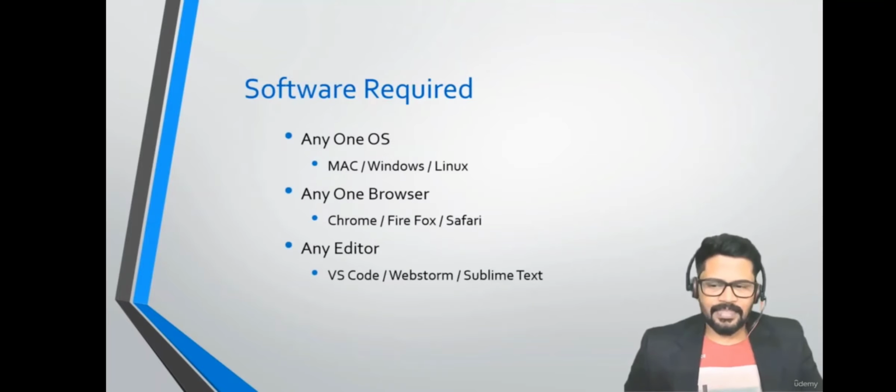What software is required for this course is any OS. You can use any OS like Mac, Linux, Windows. I'll be using Windows here. You can test on any browser, because websites are developed and tested in the browser, so you can use Chrome, Opera, Brave, Firefox, like that. I'll be using Chrome or Brave sometimes. To develop any website you need an editor. You can use VS Code or WebStorm or Sublime Text or Atom, Brackets. Many things are there, but I'll be using WebStorm or VS Code. So this is all about Bootstrap.